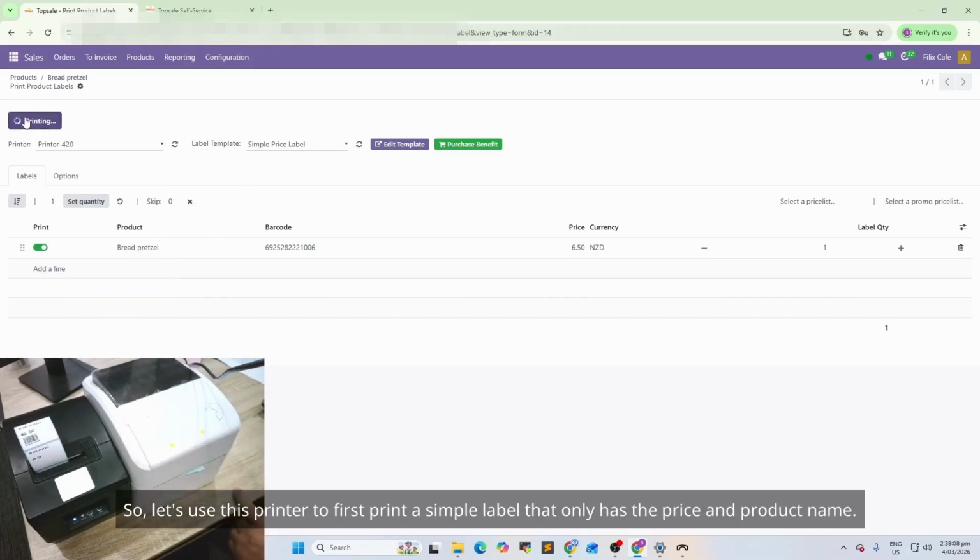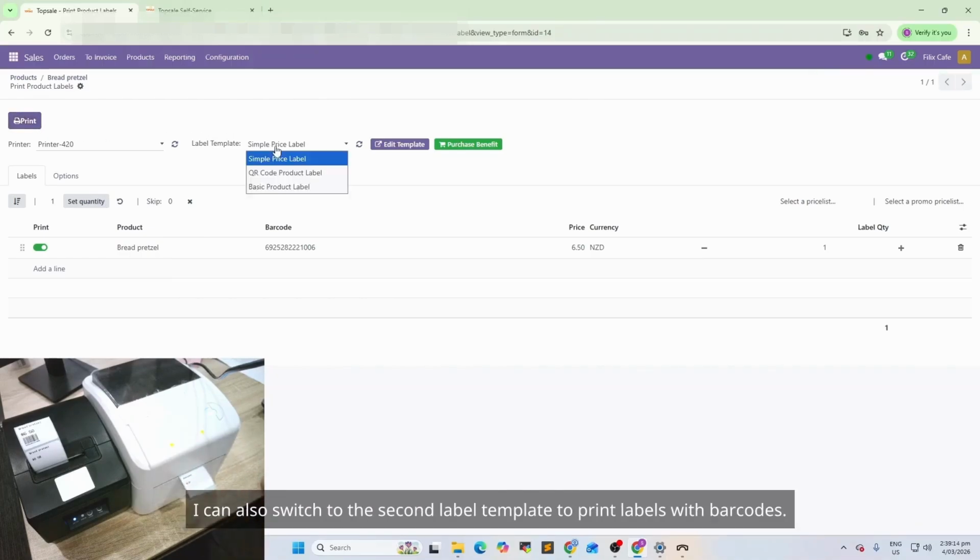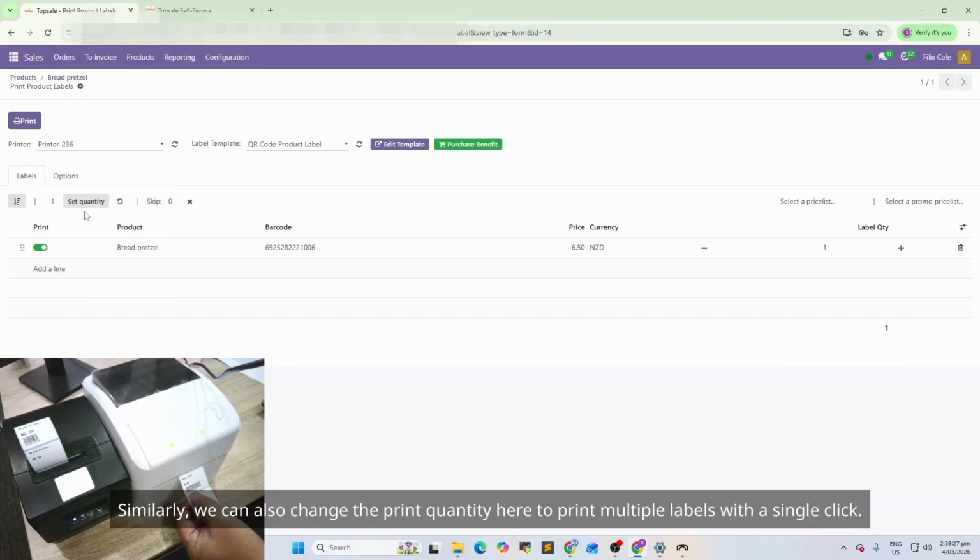So let's use this printer to first print a simple label that only has the price and product name. I can also switch to the second label template to print labels with barcodes. Similarly, we can also change the print quantity here to print multiple labels with a single click.